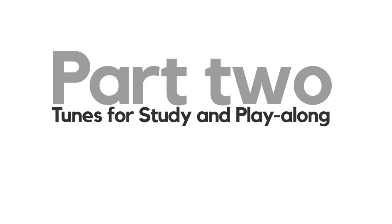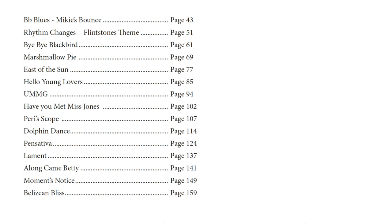Now, in part two, we talk about 16 tunes that you're probably playing or will be playing, standard tunes and other things. There's a couple of originals in there, partly because I wasn't going to play the copyright on the melody, so I gave you the changes and put my own melody to it. Sorry, but it gives you the opportunity to use your ear now to find your way through the bridge to Have You Met Miss Jones, or through the second eight bars of All the Things You Are.